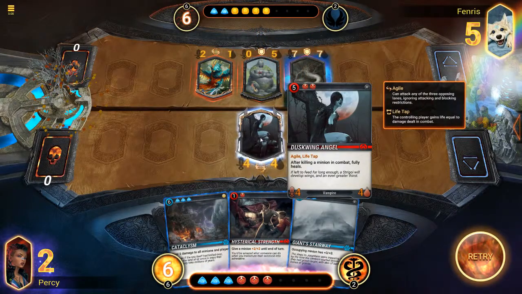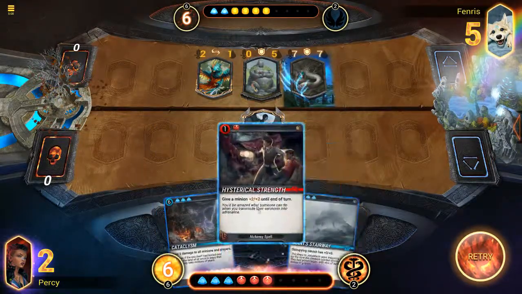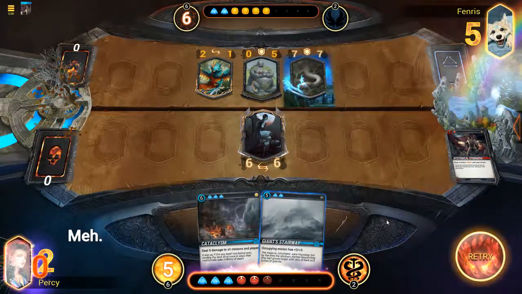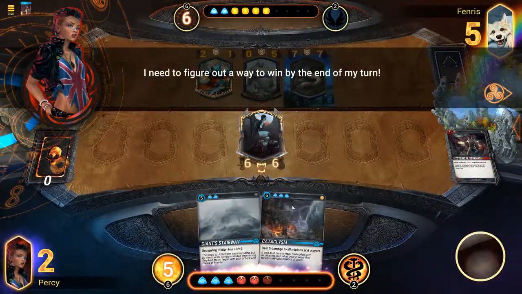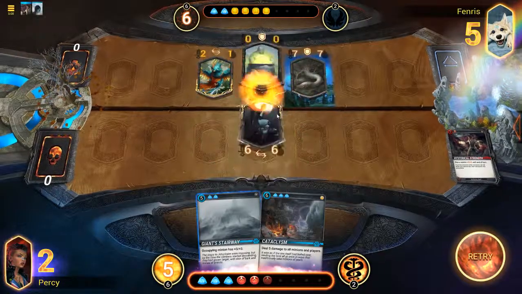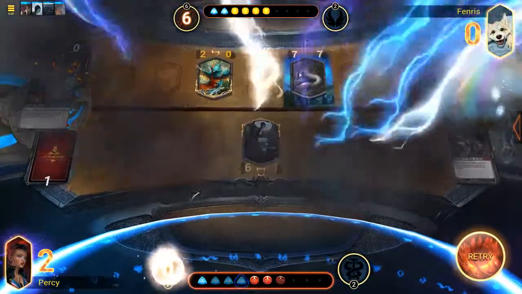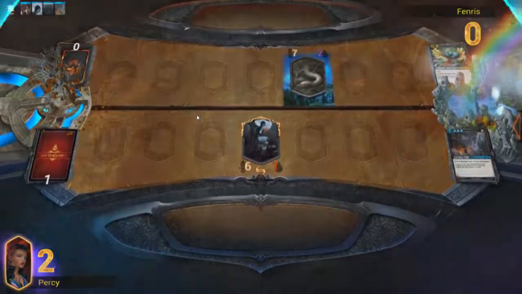Oh, no. Controlling player gains life equals damage dealt in combat. I understand. I misunderstood what that meant. So basically, play this. That was stupid. No, that was exactly what we were supposed to do. Play this. Kill this guy. Heal up. Play this. Win game. Cool, cool, cool.